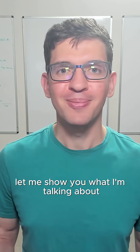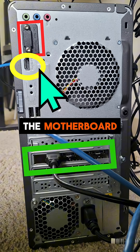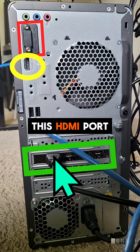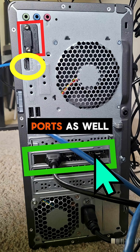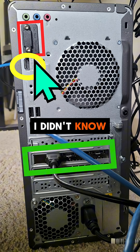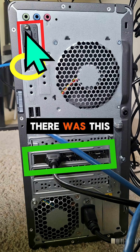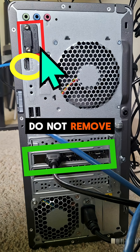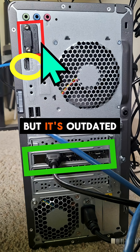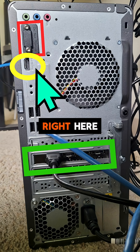Let me show you what I'm talking about. In yellow, this is the HDMI port that was not active — it's tied to the motherboard, but apparently it gets disabled if you have a dedicated graphics card. That's why the lower HDMI port works, and I also have three different ports as well, so my computer can support four monitors. It's a great upgrade, but I didn't know I shouldn't be using the motherboard port. To make it even more confusing, in red right here, there was a black panel screwed on that says do not remove — apparently that was for VGA, another form of display output, but it's outdated so it never gets used even on the basic model. So I figured they would do the same thing here, and I was wrong.